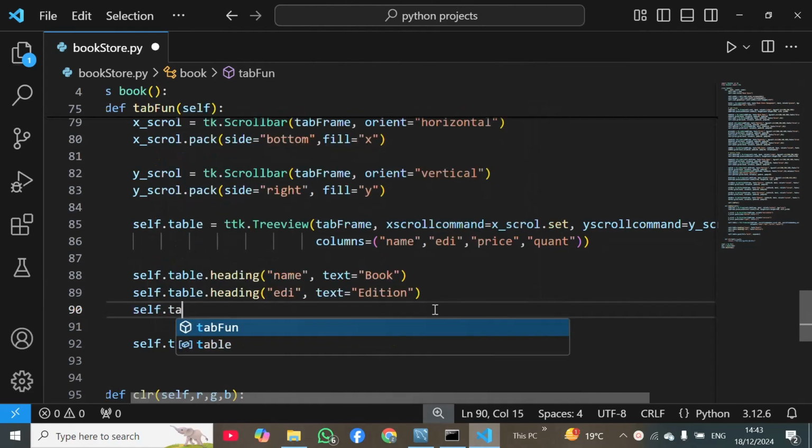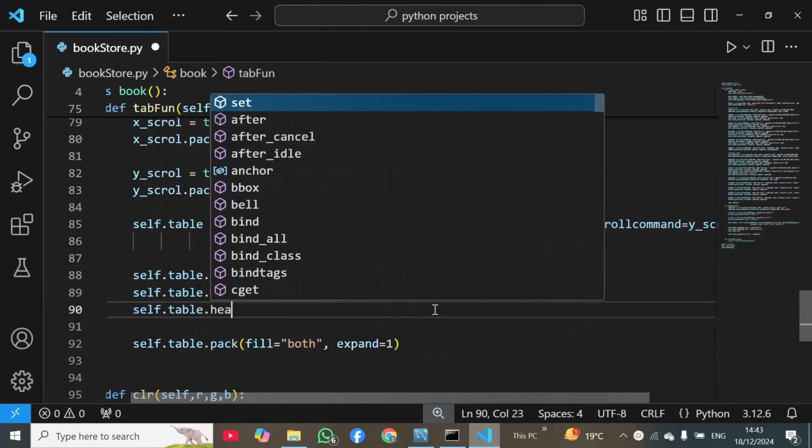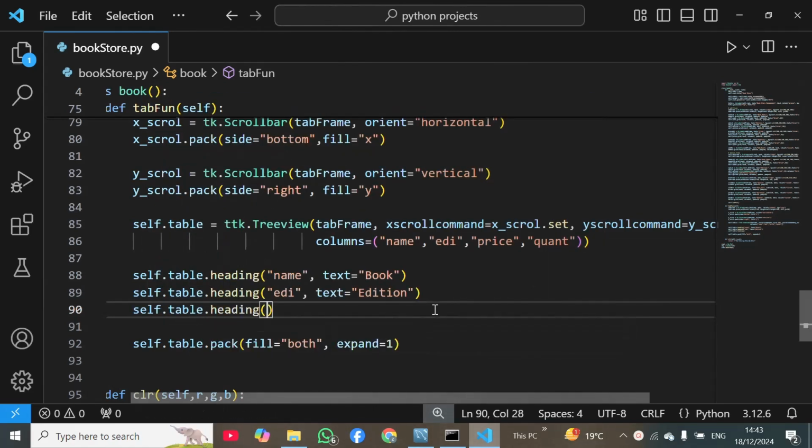And next I have to set our price column. So self dot table dot heading, and then here I will use price, and then I will set the text by using the text property. So price.